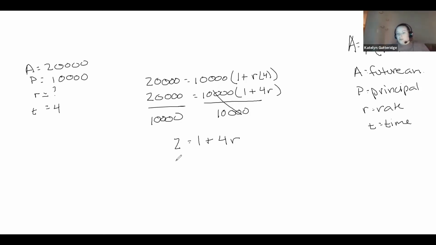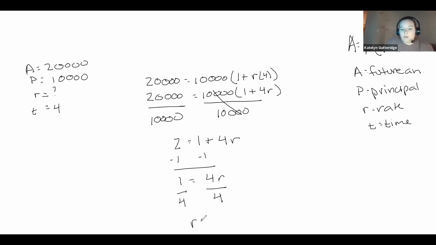So now we keep moving through the process. We need to get R by itself. So to do that, I'm going to start by moving everything that's not multiplied by R first and then deal with the 4. So I'm going to subtract the 1. The 1 is being added to the 4R, so to undo addition, we subtract. 1 minus 1 becomes 0. So those will cancel out, which is what we wanted. That was the goal. And then we have 1 is equal to 4R. Now I have 4R. I've moved everything else over. So now I can move the 4. I want to leave the R by itself. The 4 is being multiplied by R, so I will divide by the 4 to undo the multiplication.